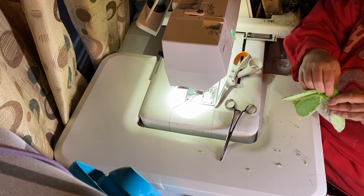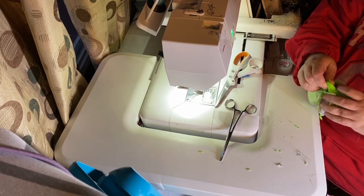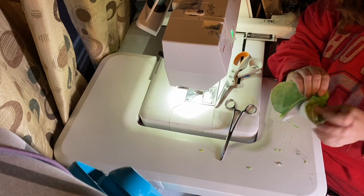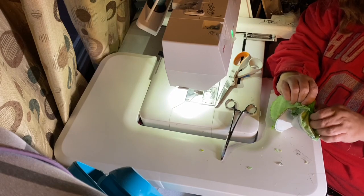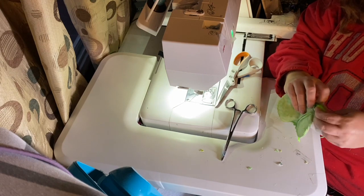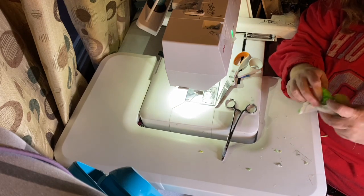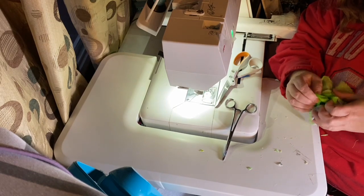This is why I like to test myself, because I have all levels of testers that I use. Sometimes I just do a shout out and give an opportunity to new people, but I don't always get the right feedback I need. So to me, this is too much of a struggle, and I'd rather make that opening a little bit bigger to make it easier. The downside is, the bigger the opening you make, the more you see it on the lining, and since the lining closure is on the side of the bag on this, not at the bottom, it's more obvious.